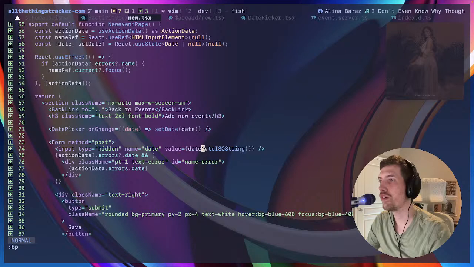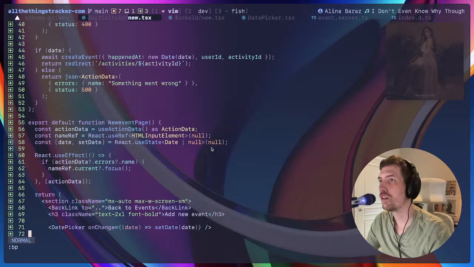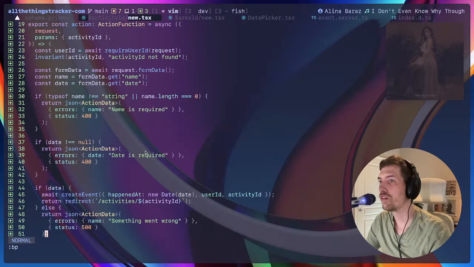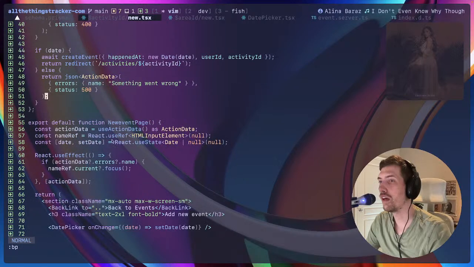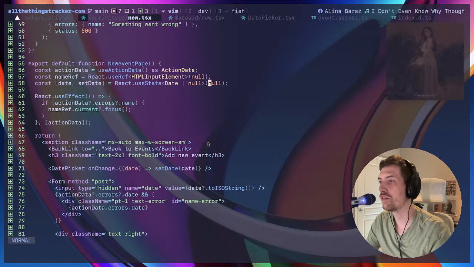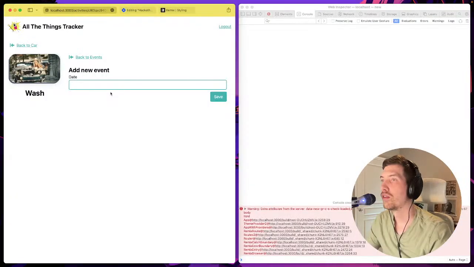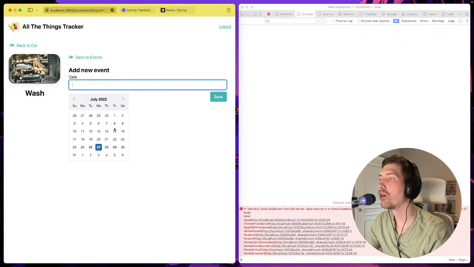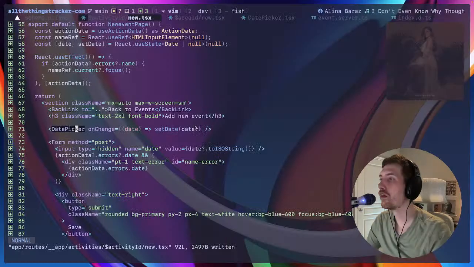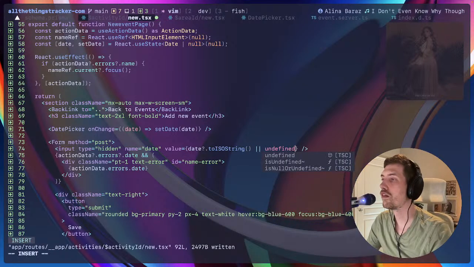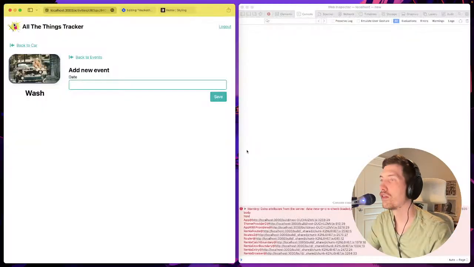Hidden input value, date toString, date... Here it is. Date, null, date, value, hidden date, date, change setDate, blah, blah, blah. All right. Can I do this?